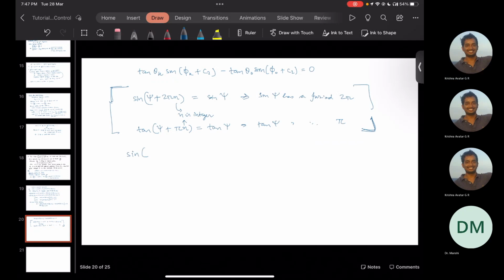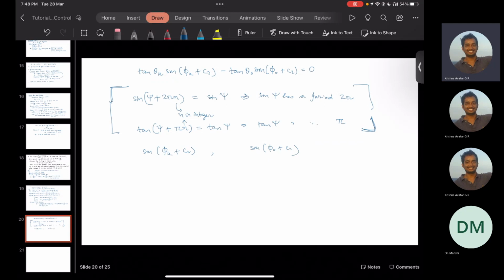So sine, the difference between say theta naught and kappa, and for it to be equal, say sine. So what I'm trying to say is that we cannot have phi kappa be phi naught plus minus pi, right? Well, let me just take this out. I'll take sine phi k plus c2 and also sine phi naught plus c2.